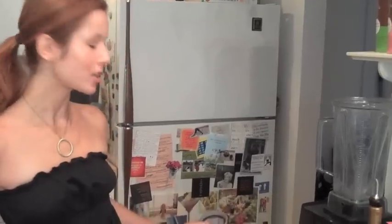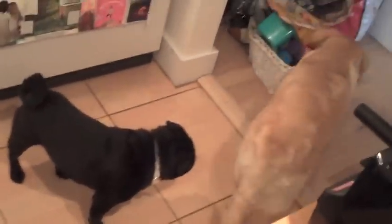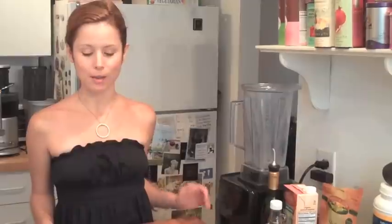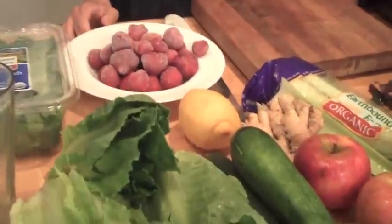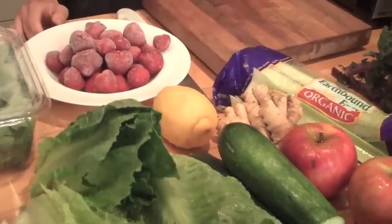Kimberly's Pink Palace doing a new green smoothie recipe. So I'm here in the kitchen. I've got my kitchen helper, Sir Louis and Bija, who are here sort of scoping out the scene. We're coming to you with a new green smoothie recipe, taking advantage of some of the summer freshness right now with strawberries. So it's going to be a spinach strawberry smoothie with a little bit of a special twist.